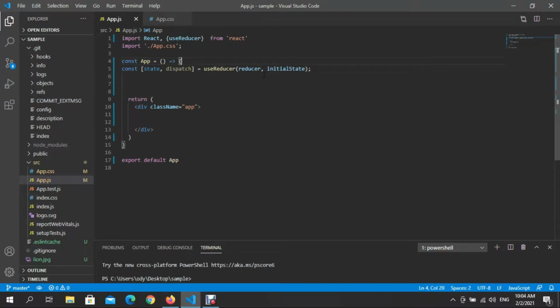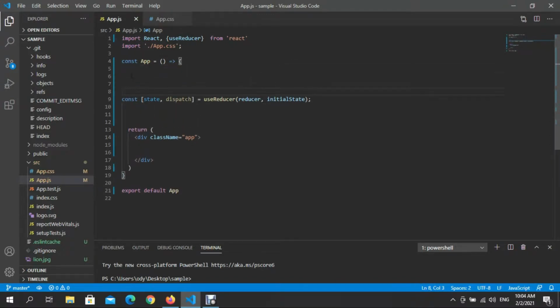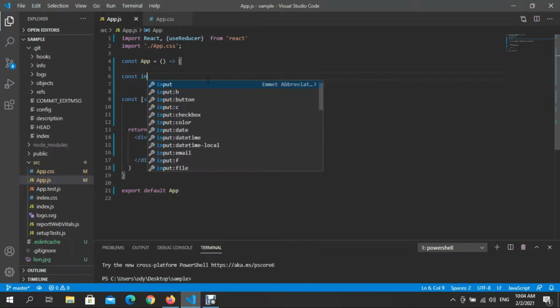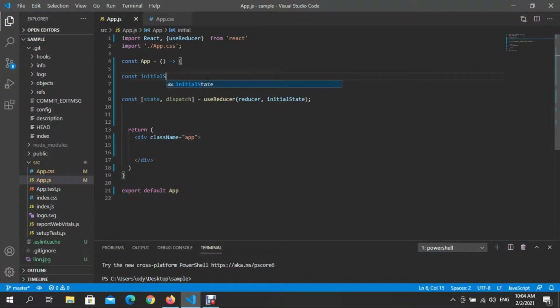Okay, let's initialize. Right now I'm gonna put here const initialState equal with 0. I'm gonna try to make a very simple counter. And after this I'm gonna create the reducer.